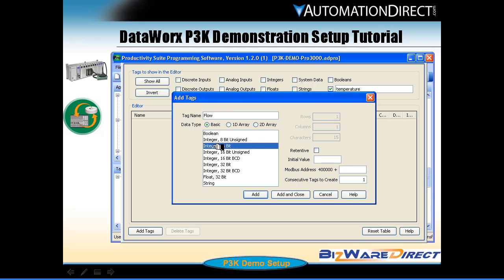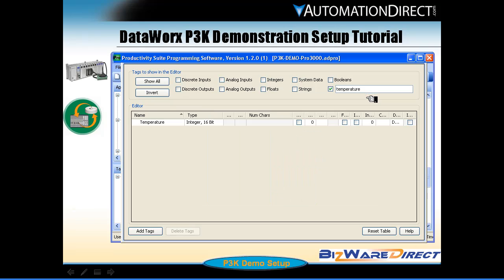Flow will make a simple integer. Temperature will also be an integer. Temperature and flow now show up in our tag database. Let's close the tag database window.